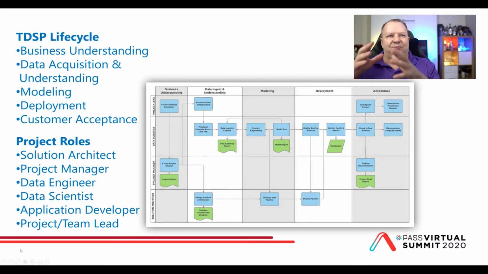So here we're seeing a breakdown of the different phases along the top and the different roles down the side, and we're showing what the different tasks and artifacts are. The ones in green are artifacts and outcomes, and the tasks are in blue here. So we're going to start off with the business understanding, and the project leads and the project manager are going to set up the stage of how we're going to approach the project, what the requirements of the project itself are, the charter that we need to build.